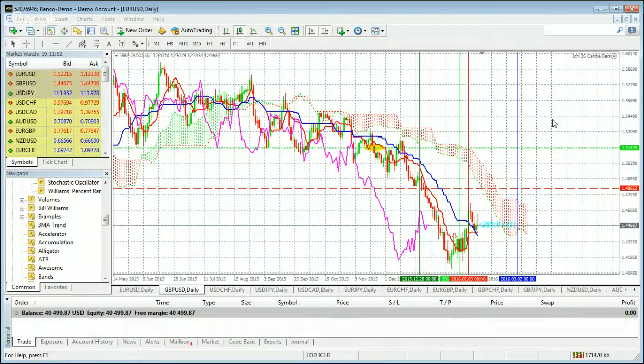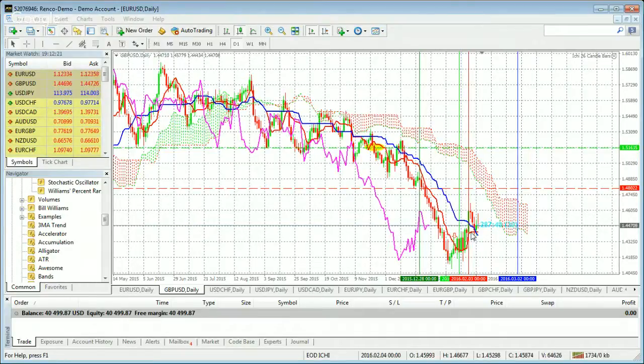It's situated at the bottom, but the way in which the Tenkan and Kijun Sen are crossing is actually a buy signal. Why is that? The Tenkan Sen is the faster moving line between the two, the Tenkan and the Kijun. So the Kijun is a slower one. Now here's a little trick. The faster moving one will always be the leading indication of which direction it's going to go.